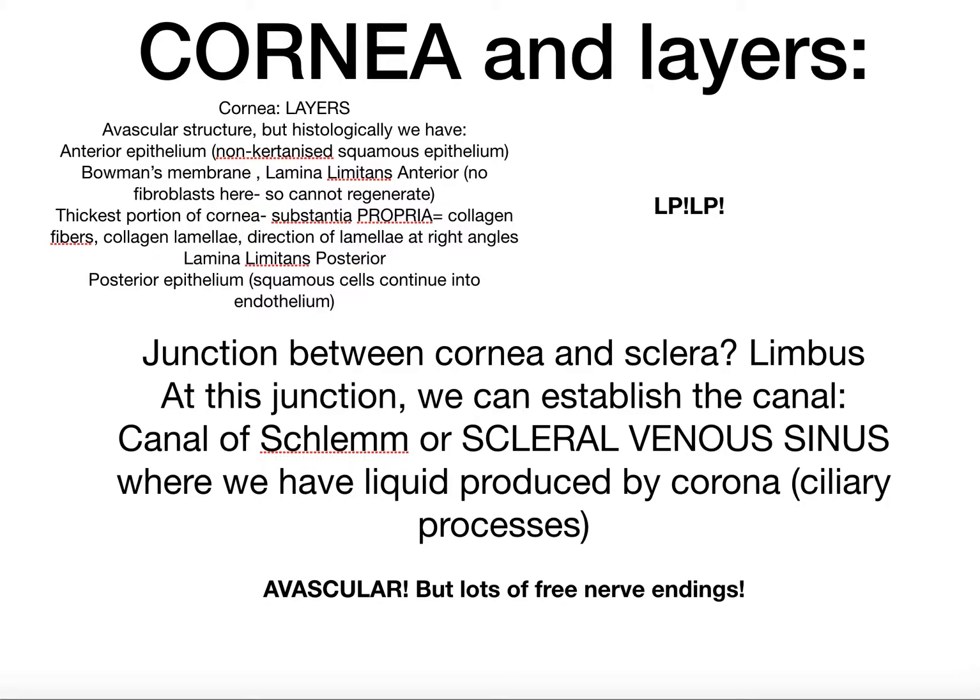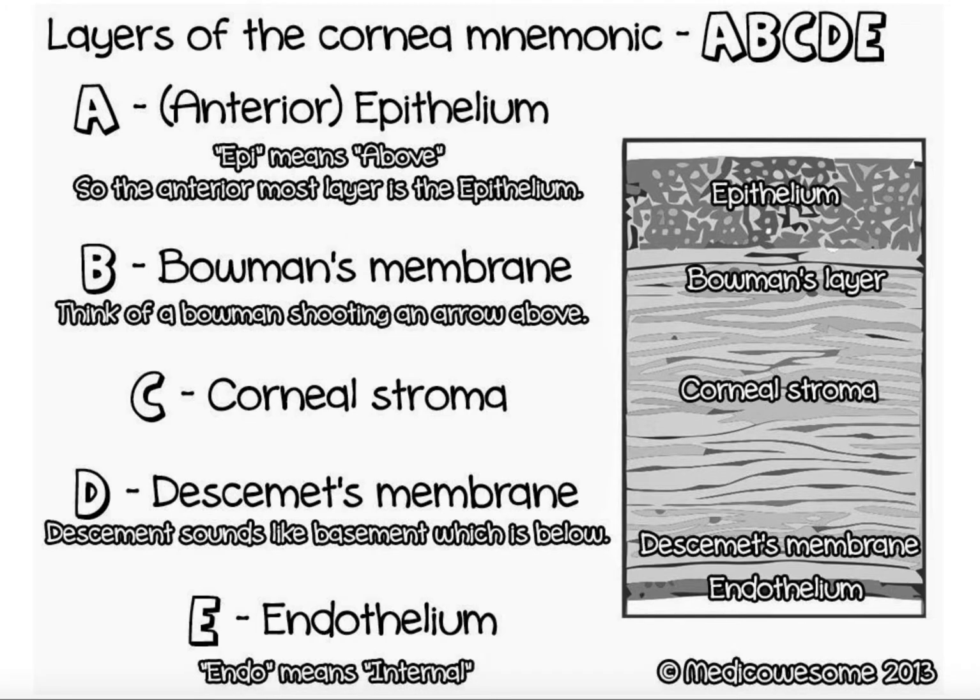Layers of the cornea: remember the burger analogy. You're eating a burger, and the burger has a top bun, and then a slice of cheese, then the patty, then the salad, and then the lower bun. And remember, ABCDE. A is for anterior or epithelium. So the cornea has an epithelium, and it has Bowman's membrane, not Bowman's capsule, Bowman's membrane. By the way, the epithelium is stratified, squamous, non-keratinized. Then Bowman's membrane contains loads of cells, I think, five to six cell layers over here.